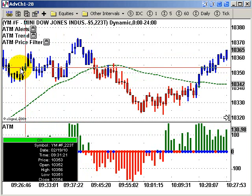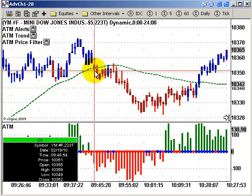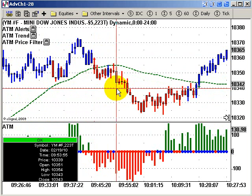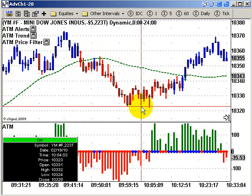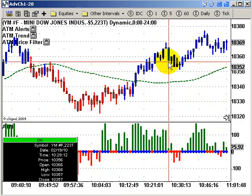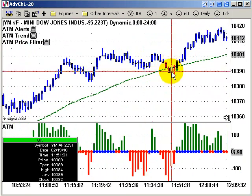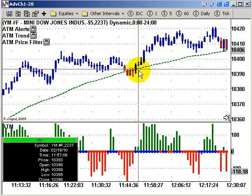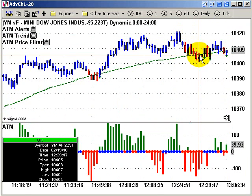But you can see, it looks like the open was somewhere back here on Friday, and so price was away from our trend line, so we're not looking at doing anything until it comes into the trend line here. I won't show you the setups yet, but just look. When price comes into the line, that's when things tend to move away from the line. It comes into the line, things move away from the line. It comes into the line here, didn't get much of a move there, but then it again moves up off the line, comes back into the line.